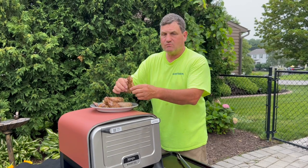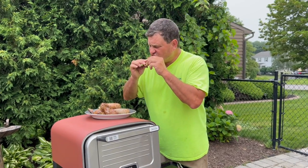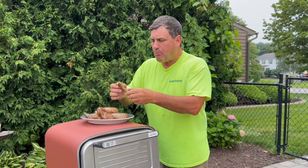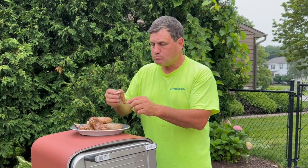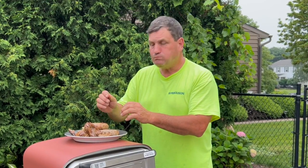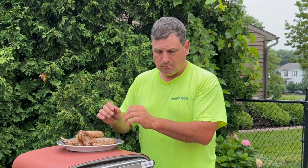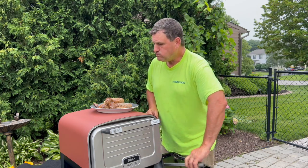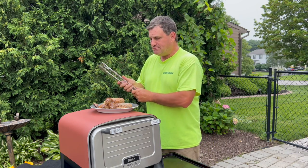Okay, this is my brother Mike. He's going to taste test everything. Now, we didn't get a lot of brownage on it, but hopefully... Lamb's pretty good. Okay. Is it moist? All right, so it's moist, just not super brown. Oh, take the tongs to have the sausage. Just be careful, it's going to scorch you.